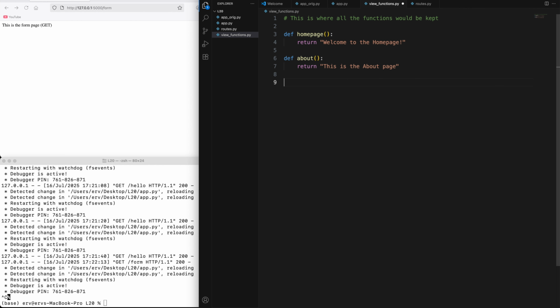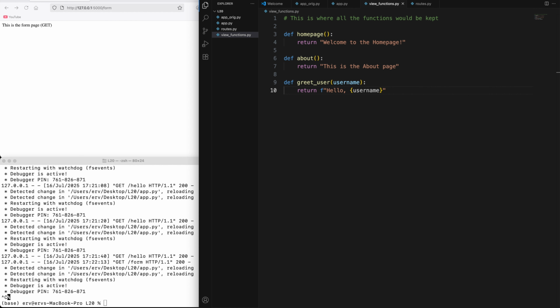And then we have the last function, greet_user, which takes in a username and returns a string with the username. So let's say hello, and we specify the username, and that's it. So this is our view functions file.